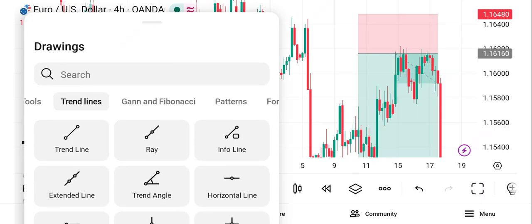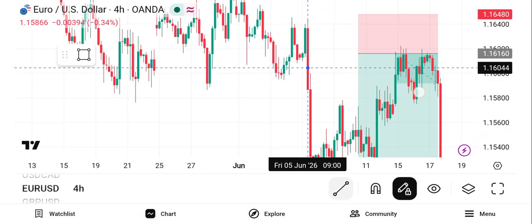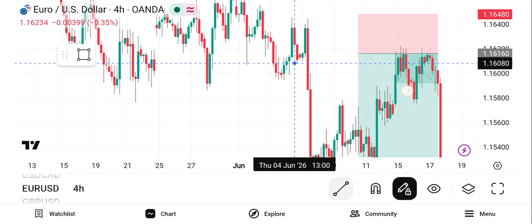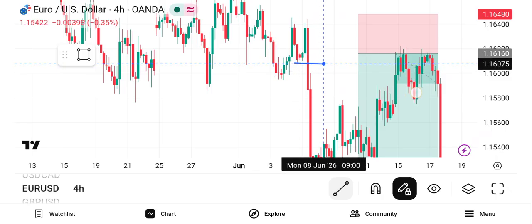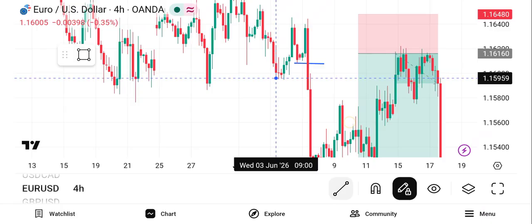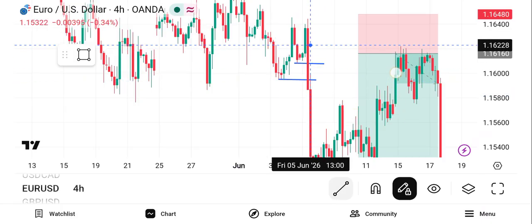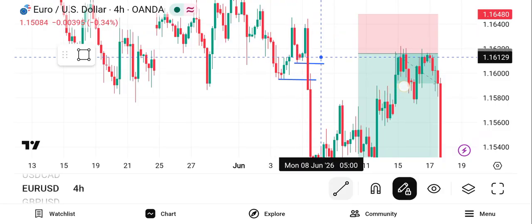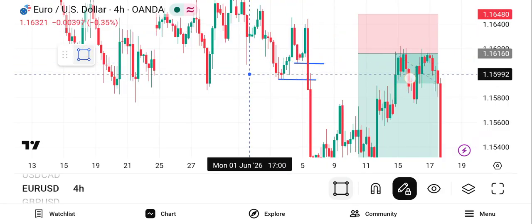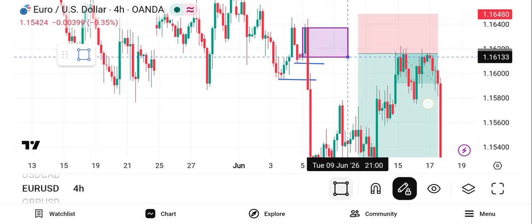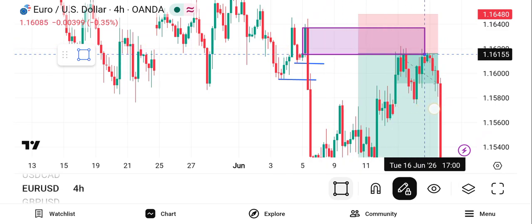For example, now let me simplify this. Market gave us a double break of structure to the downside. Market took out this zone and then took out this zone. Then I will now look up. Is there another block? Yes, there's another block. So I will mark my other block. This is my other block. So I will just mark it this way.